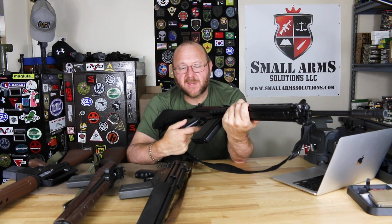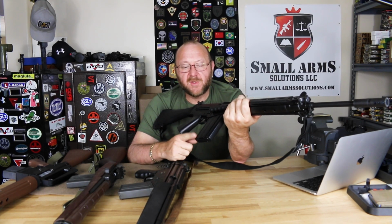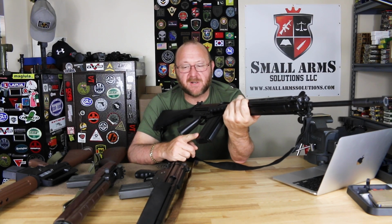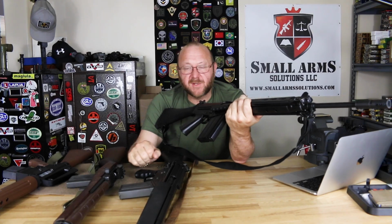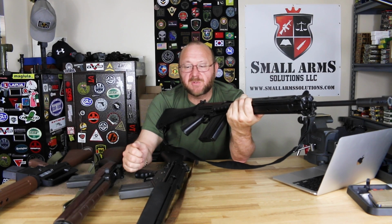The magazines, on the other hand, are not that great. One of the unique aspects of the FAL rifle is that the feed lips are in the magazine. It doesn't actually feed from feed ramps; it's done from the magazine. So the magazines were not as good. However, if you look at the G3 magazines, the steel magazines were certainly bomb-proof, but most of the time they were issued with aluminum magazines as well. So the magazines were pretty much equal.